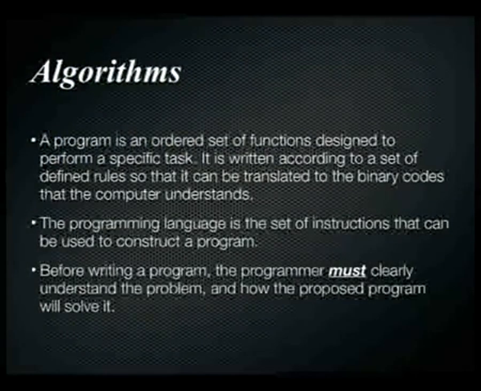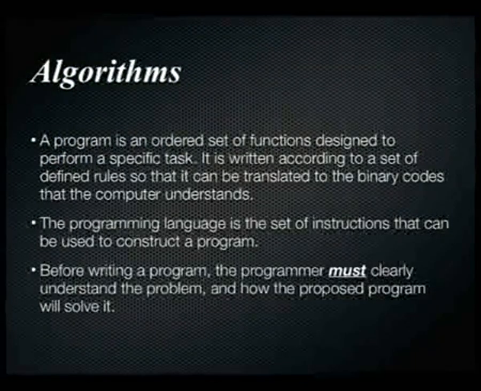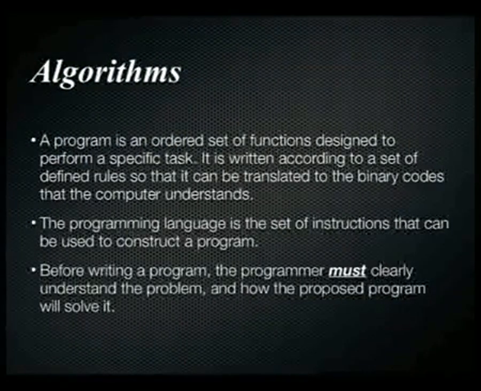So effectively, what is a program? Well, a program is an ordered set of functions designed to perform a specific task. This program is written according to a set of defined rules so that it can be translated to the binary codes that a computer understands. So effectively, a program is similar to a recipe that you might use in order to make a cake.